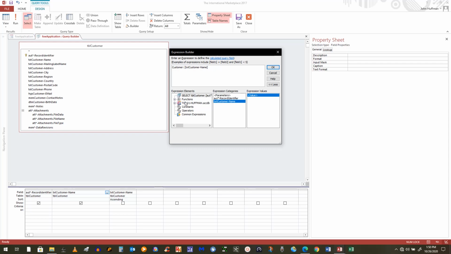You may have to maintain a single space between it. I think if you put 2, it wouldn't hurt you. But don't close that up completely. Don't have colon right next to it. Have that little space between the colon and the square bracket for the name. Okay, that's the customer name.